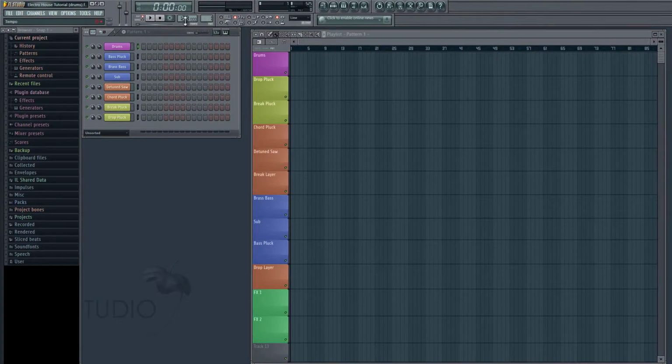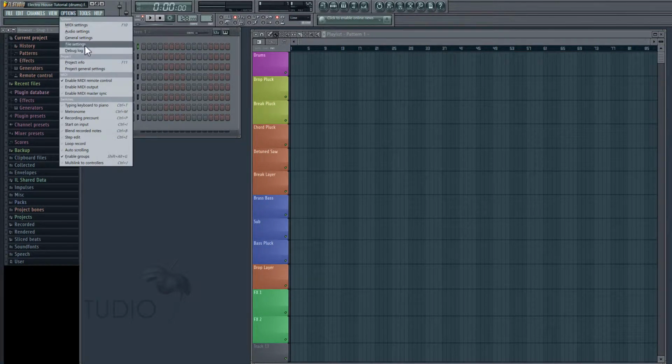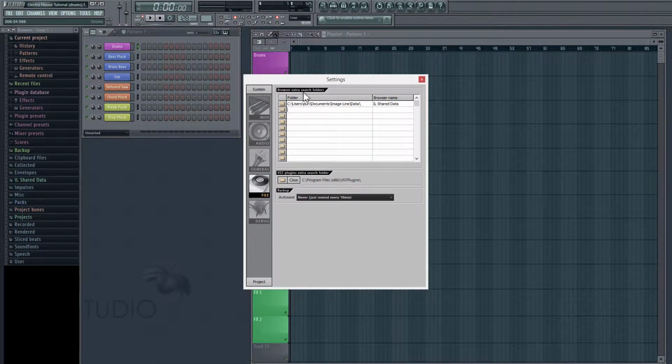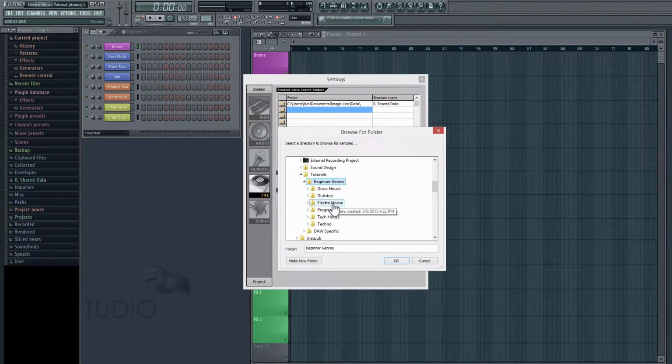Alright, and so now that that's set, we're going to set up a custom folder on the browser here on the left so that we can pull our samples and our MIDI clips more easily. So let's go into Options, and then we'll go into File Settings. And then right here we have a bunch of custom folders that we can set. So I'll just click on this folder icon here, and then we'll navigate to the folder where we have our sample saved. So I have mine saved in this folder called Assets. So I'm going to select that folder and then hit OK.